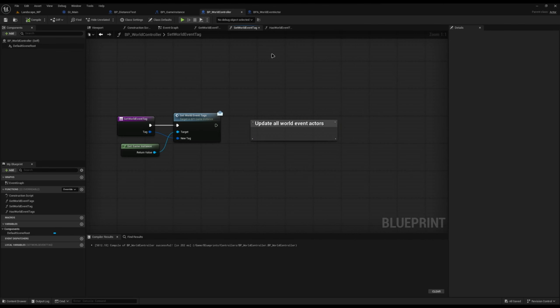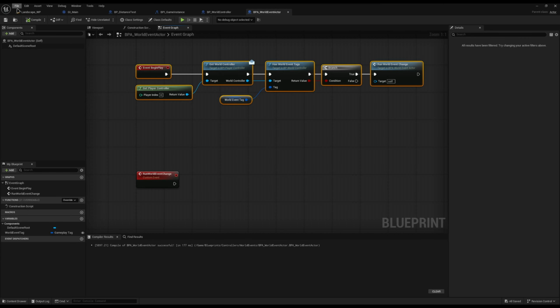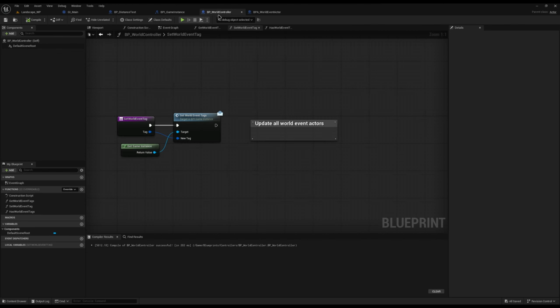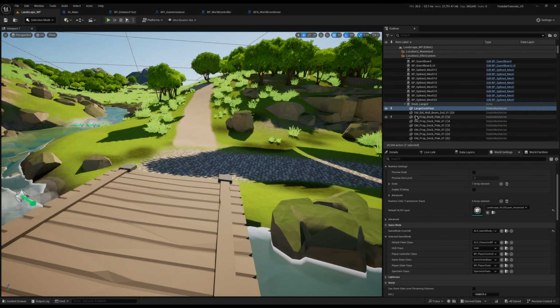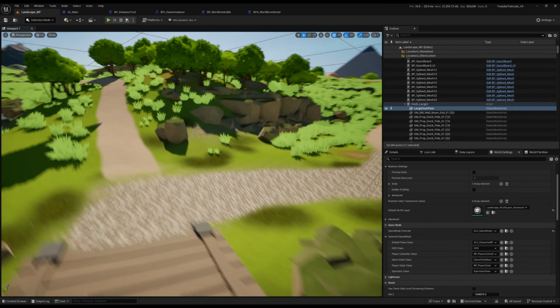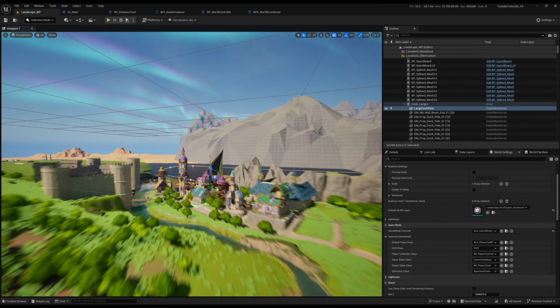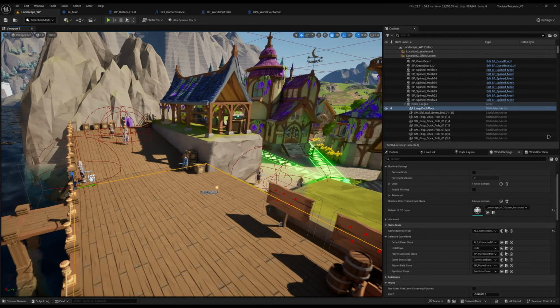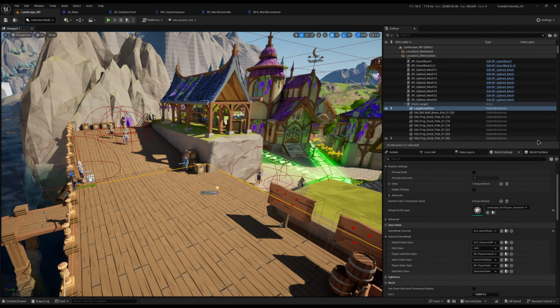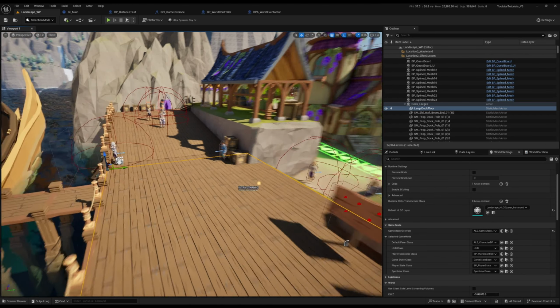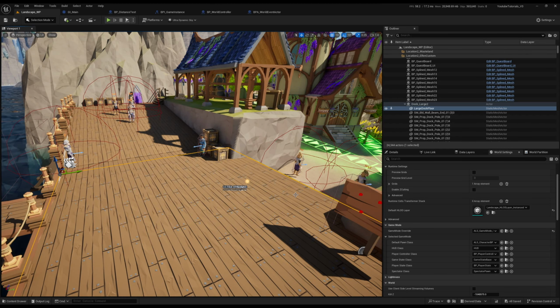So as an optimization tweak, what I've tried to do is find the best way for us to tell every actor that's loaded to change themselves, but also allow actors who aren't loaded to also change themselves. So we've done the actors that aren't loaded or when you start the game, that's perfect. Now we need to implement the world controller to tell all the current actors, but I've currently got 24,000 actors here. Now I don't think all of them are going to be loaded in memory all at the same time, but a good 12,000 actors, I don't want it looping over every single one and trying to see if it's a world event actor. I don't think that's going to be great, especially the heavy casting, because we don't need to cast to something on the world controller all the time.